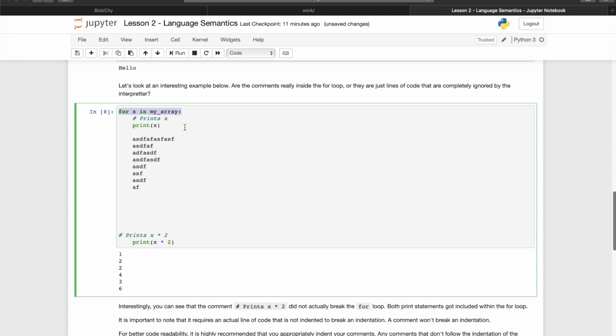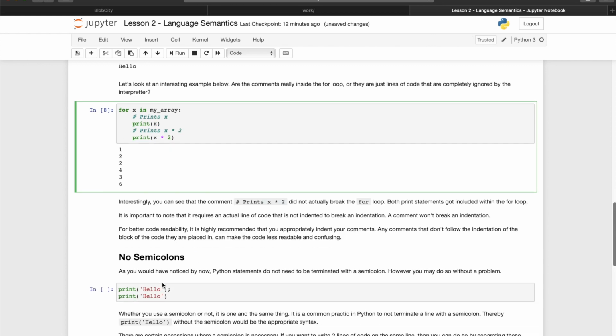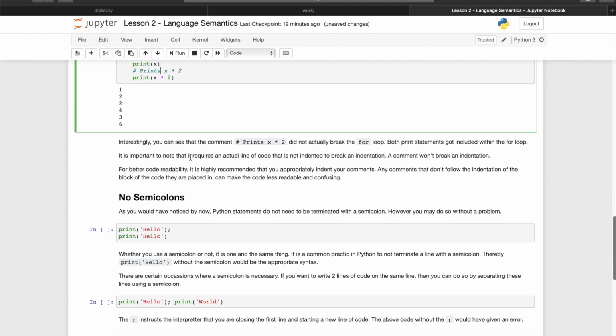It's extremely easy to lose context that this print is within the for loop. However, if this code was arranged this way, I now know that this is where my for loop started and it's not ended. Up to this point, my for loop is not ended, right? So it makes it really easier for me to look at it. Obviously, I just typed this. These are not actual lines of code, right? But if these were actual lines of code, you can imagine how hard it would be if your comment was wrongly indented. So always follow a good practice of properly indenting your comments because it makes your code really, really readable, right? Now, moving on further, what's interesting to note is we actually did not even use semicolons in Python.